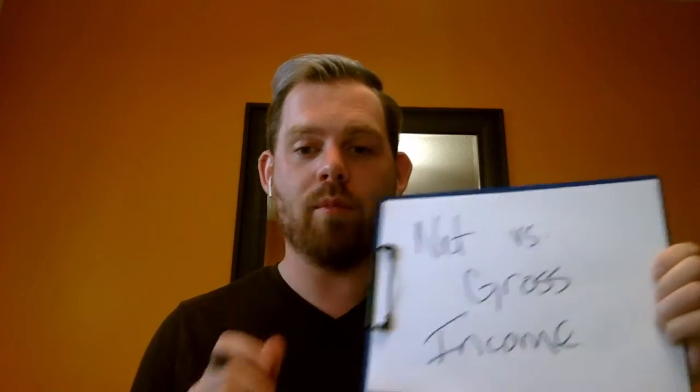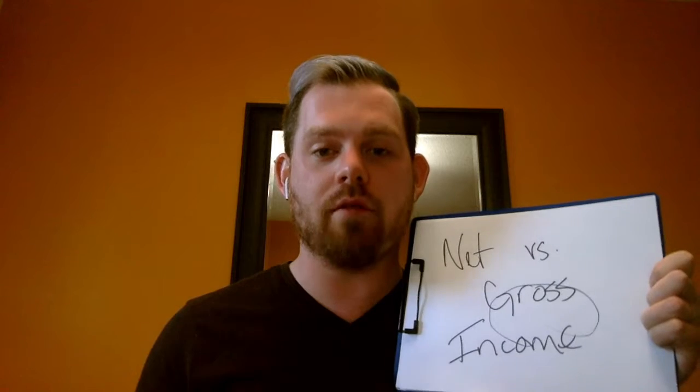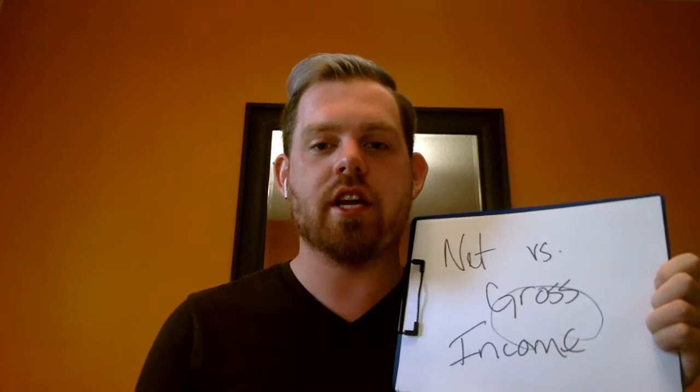Now, the way that I remember the difference between these two is that your gross is everything. That was a terrible circle. I'm sorry. But your gross is everything that you earn. Your net is what is left after taxes are taken off. And so the net is what you'll actually be able to spend. In the next video, I will go over how to calculate your net versus your gross income. But for now, we're just going to go with our gross income.